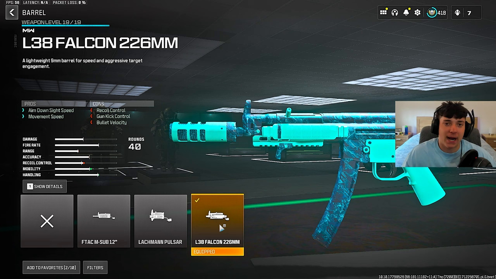For the barrel, we did put on the L38 Falcon. Look what I just said, man. The last setup had cons of aim down sight speed. It improved just then with the barrel we put on, and movement speed. We'll fix the bullet velocity later. Aim down sight speed and movement speed are all pros for this barrel. As you can see on the screen, we'll show the details.